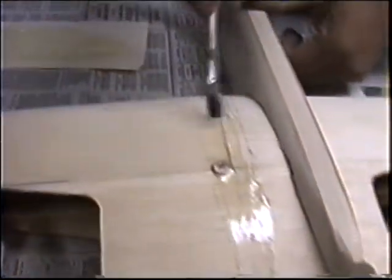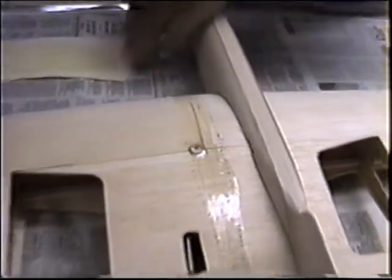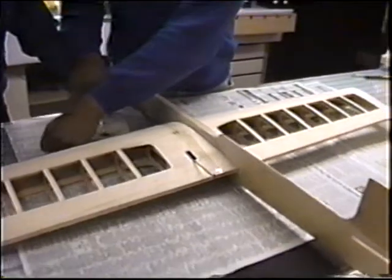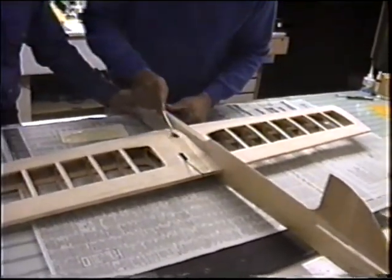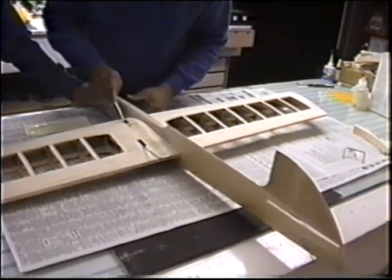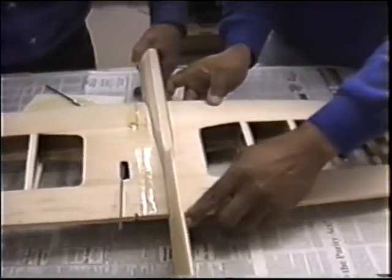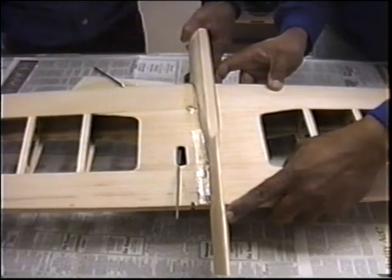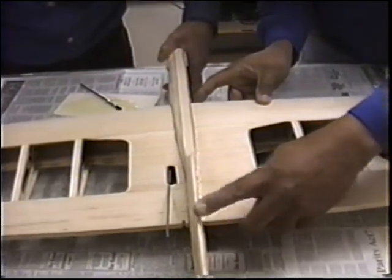Okay, just paint the whole area and slide it right in. Flip it. The bottom's already done. And just slide it right into position. Okay. All right. You got it. Go slow now. Go slow. You don't want to go too far, then you're going to make a mess. Go right up so you can see the dots.